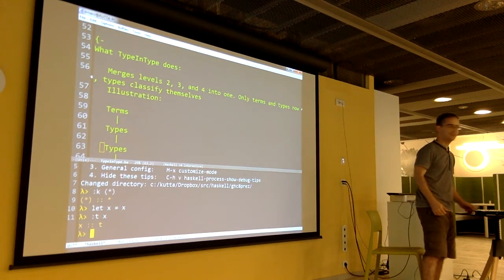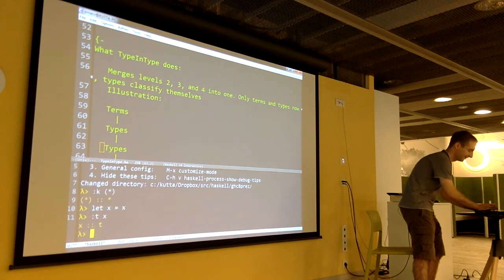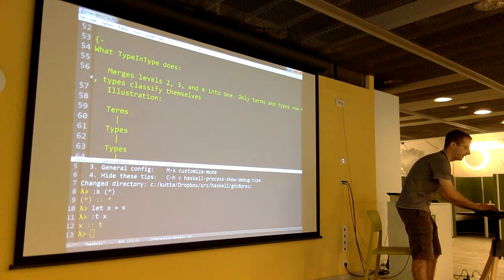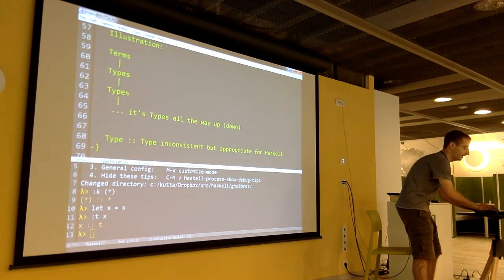But of course, x is non-terminating. So if we only want to write programs, then type in type is not a big problem in Haskell, because we already have non-termination, and we don't ruin anything that wasn't already ruined.